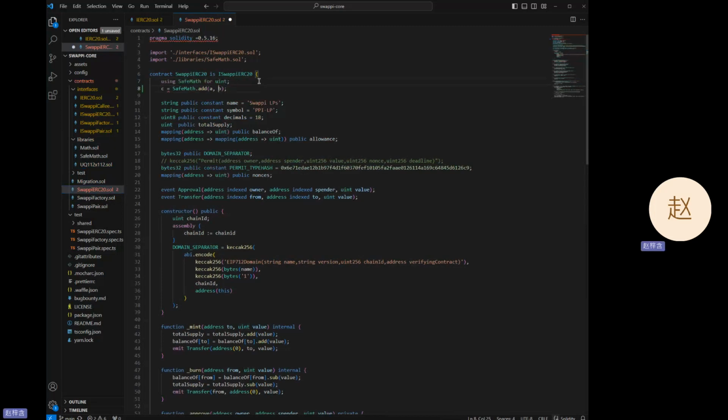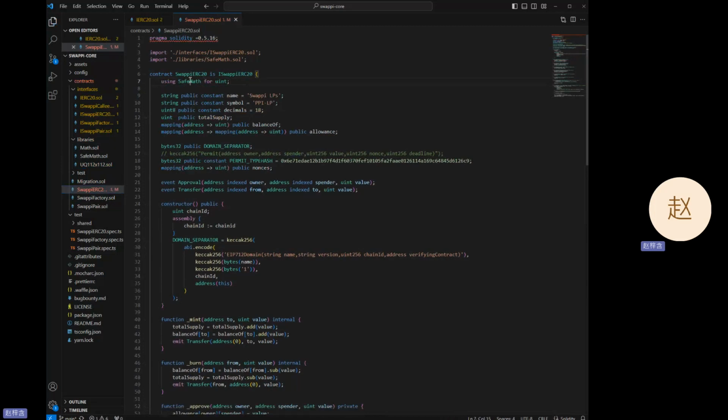But if we have this sentence, we can do a dot add b, c equals to, yeah. So you don't need to retype SafeMath, just for ease of use, and it's also pretty clean to put it at the beginning of the contract.